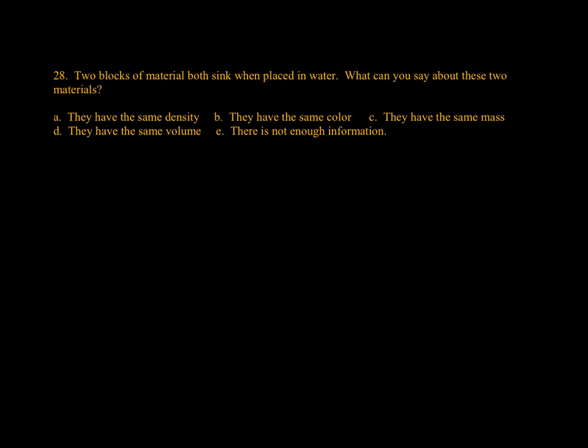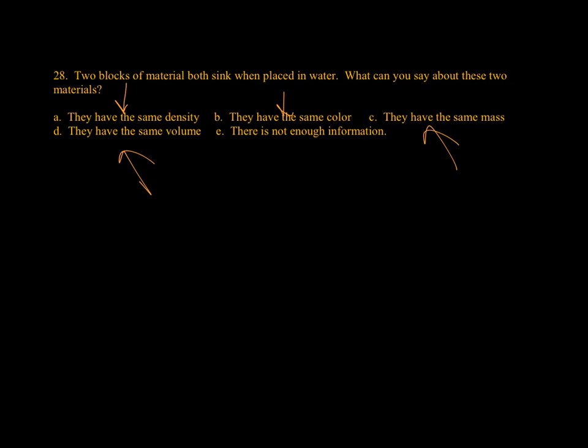If you have two blocks that both sink when placed in water, what can you say? Well, you could say that they're both more dense than water, but that's not a choice. You can't definitely say any of these other things. You don't have enough information to know if they're the same density. You just know that they're both more dense than water. One could be very dense and one could be just a little more dense than water.